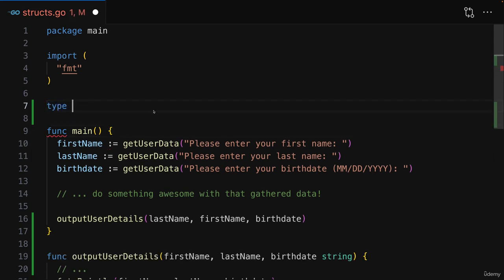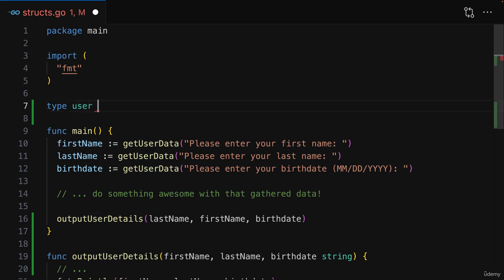And then after that keyword, you add the name of your custom type. For example, user. Often those names start with uppercase characters, because often you might want to make those types available outside of this package as well. As you learned in Go, it's the casing of the first character of a name that defines whether this thing, in this case this type, is available outside of this file or not. But here, for this first demo, I'll use a lowercase character because this user type is only required inside of this file and this package. So that's the name of my custom type.